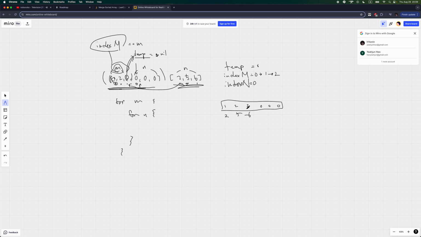3. This is put into here. So we have 1, 2, 2, 0, 0, 0, 2, 5, 6. Put the pointer here. And then now this has 3, temp.